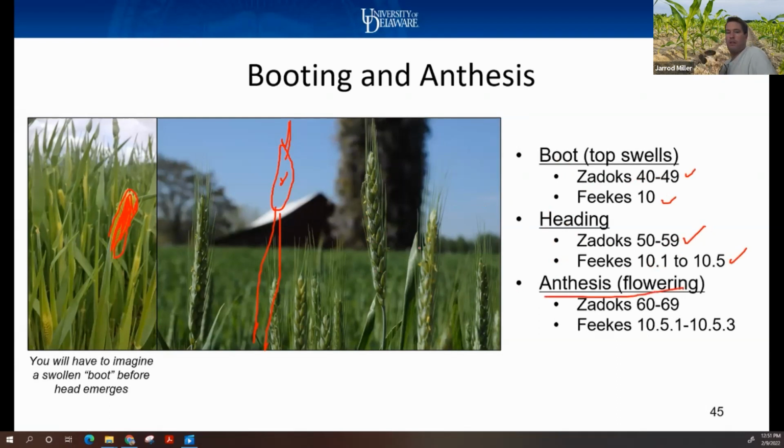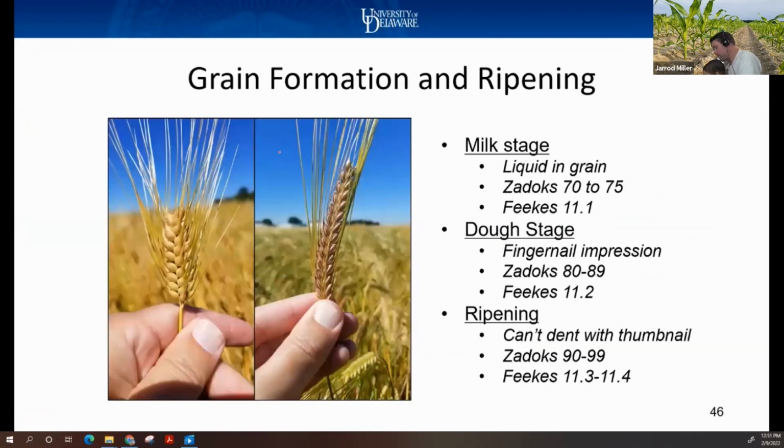Anthesis is actually flowering. These are flowers. It's really fun to go out and look at wheat at this stage and take a look. It starts in the middle, and then it moves its way up and down the plant. But that's the anthesis stage, and this is actually when it can get infected at this stage with Fusarium head blights. One of the reasons that we want to be able to stage small grains. Once it's pollinated, you're going to start your seed formation, just like in corn, just like in soybeans.